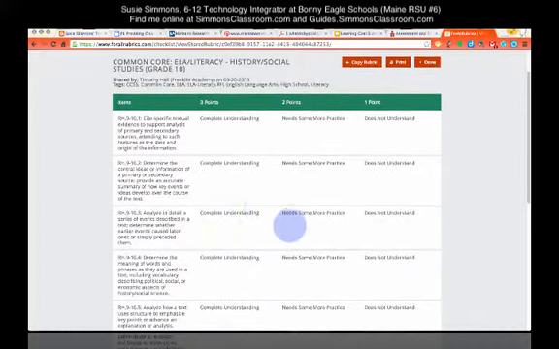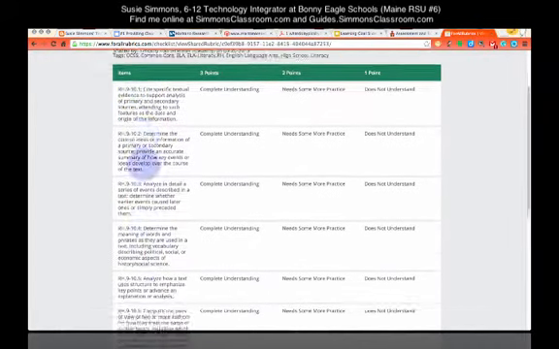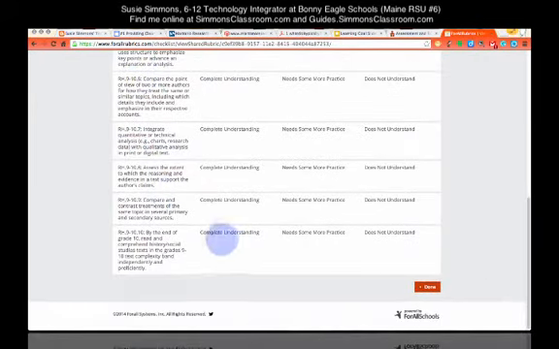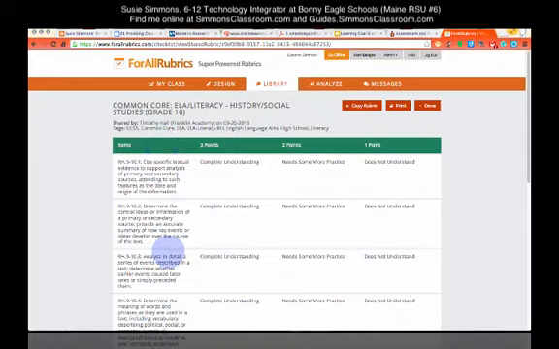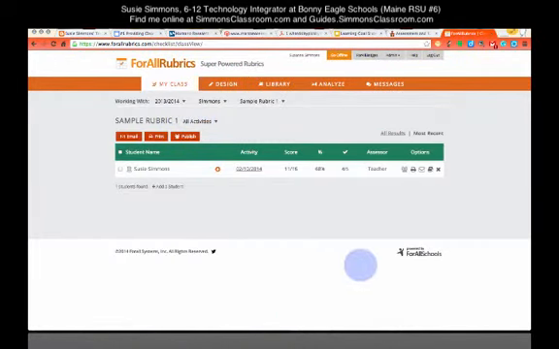Here is the rubric. So listing out every standard that we're looking for. Okay, do they have complete understanding? Do they need some more practice? Do they not understand? You can easily apply these to every kid. If you teach a class that this standard is covered in, you could assign this rubric to your class and then come back in and edit it as necessary.